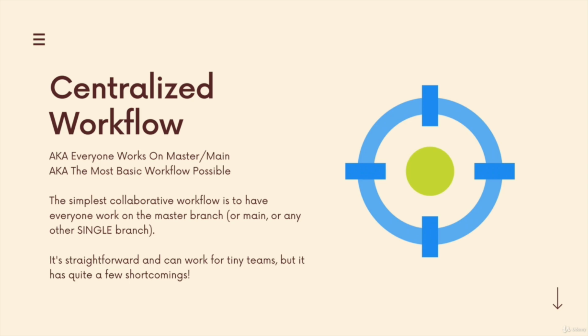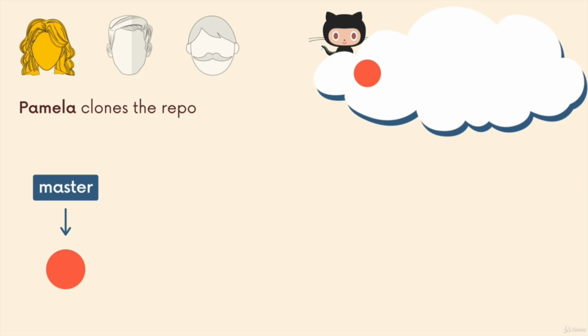So I have some diagrams that I'm going to be using throughout this section. They all kind of follow the same pattern. Up top, we have three different collaborators, Pamela, David, and Forrest. And I'm highlighting one of them to indicate whose repository we're looking at on their local machine versus up top in the right corner, this is the GitHub repository that all three are using. So this is the same repo on GitHub for everyone, but then we have three different local repositories, but they're all connected to that same GitHub repo. And I have similar diagrams for the other workflows, the same characters, the same format.